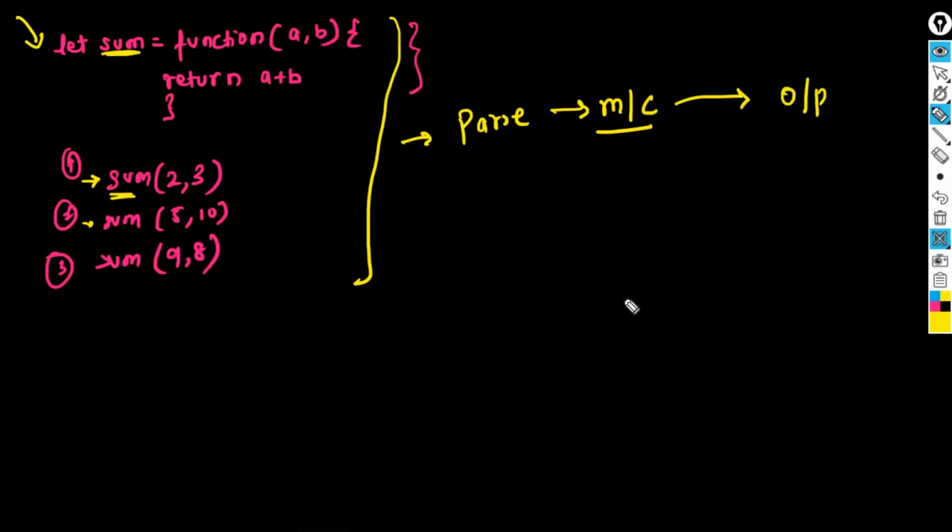Fine. Three times it has to convert it. Now JIT is saying, don't give it to the engine to convert. Take it from me, because I have saved that converted code, that machine level code. So what will happen? Two times it will not go for converting this code into machine level code. It will take it from JIT only.